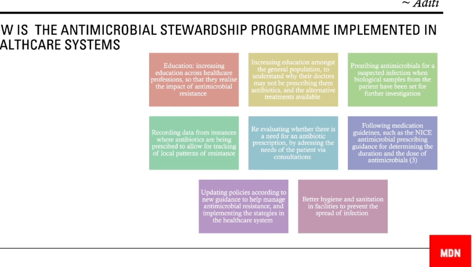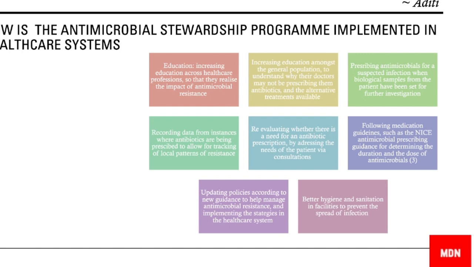Increasing education amongst the general population also helps to understand why their doctors may not be prescribing them antibiotics and the alternative treatments available. Prescribing antimicrobials for suspected infection only when biological samples from the patient have been sent for further investigation. So if they've been cultured in a lab and it comes back that they do have bacteria and it's not self-limiting, antibiotics should be prescribed.